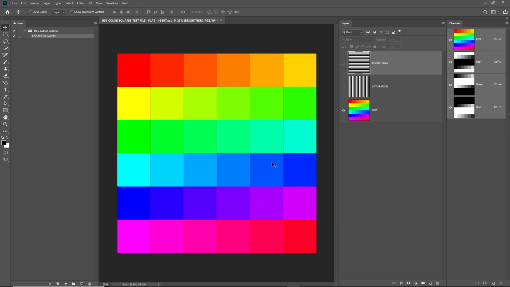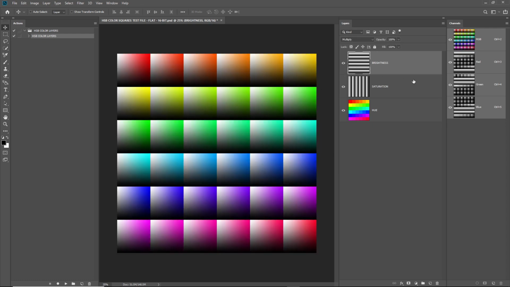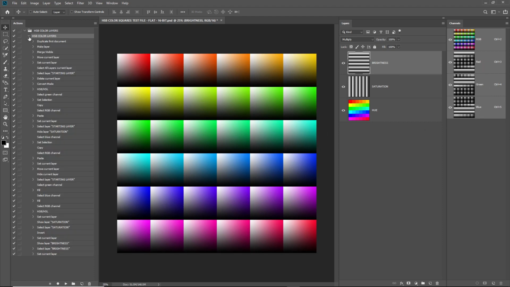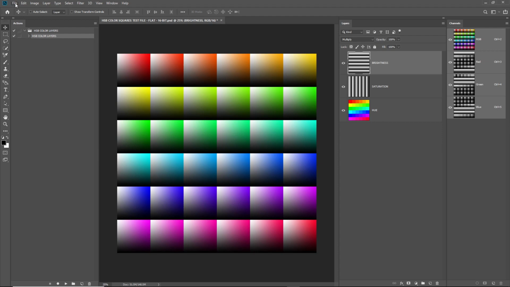And also, the true key to this method is we get access to the hues underneath all of that other information. What I've just shown you is what this action does, which I've released for free, because it's such a simple method of recreating what should really already be there in the HSB split mode. Now, I'm going to revert this document and show you. From a flat image, we can go ahead and run this action.